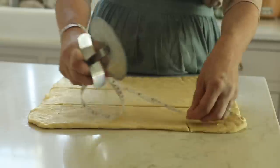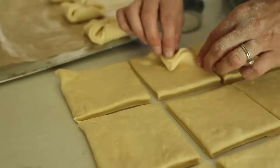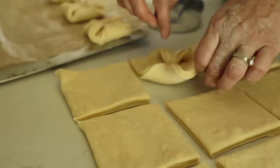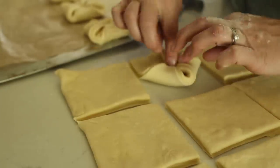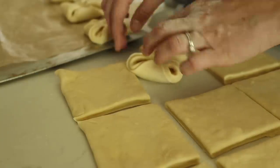So again, you can make this more quickly, but you can also pause it many times throughout the process. For the pastries, you'll roll it out into a 16 by 12 inch rectangle, cut it down the center by thirds and then 4 equal parts. So that way you're ending up with 12 total. Press the 4 corners into the middle.